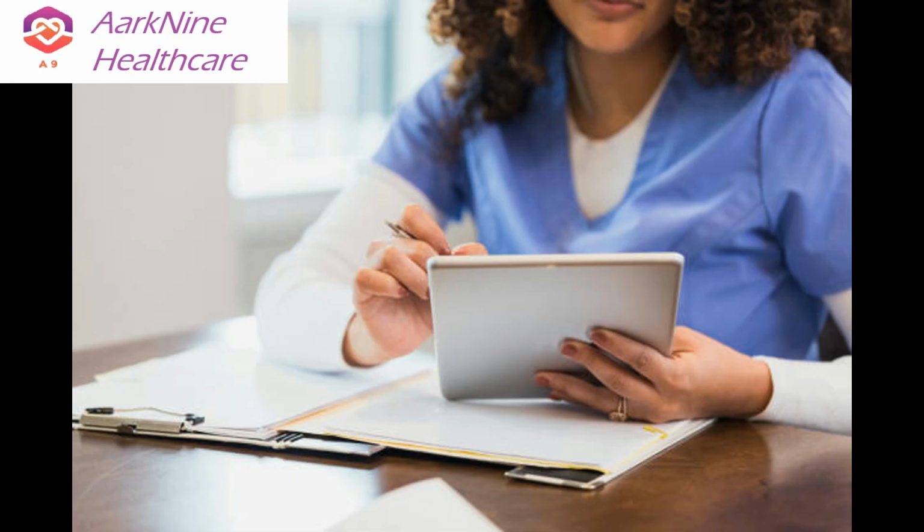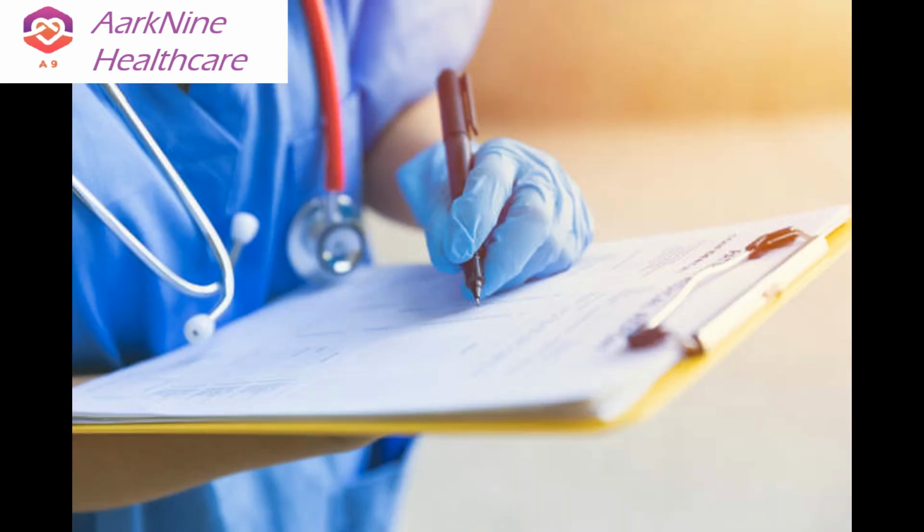Sure, easy to do. Very easy. It could also mean an incorrect interpretation of the EOB, where maybe a specific detail about patient responsibility was missed or misunderstood, or perhaps a calculation error was made when figuring out the adjustment amount. Or sometimes it might indicate a system mismatch, maybe a glitch, or perhaps a payment was inadvertently posted to the wrong account initially within that batch and needs to be corrected. This is where the human expertise truly shines again.